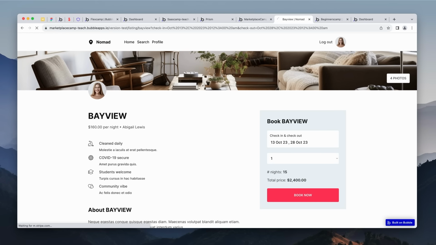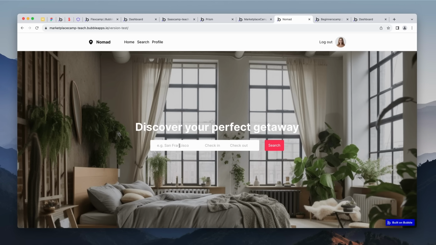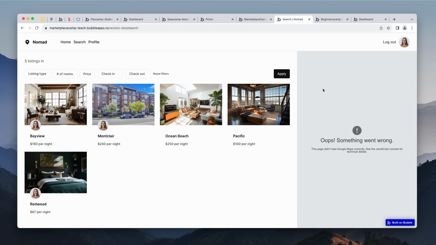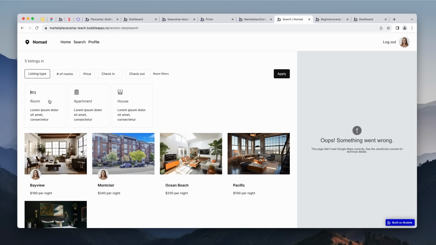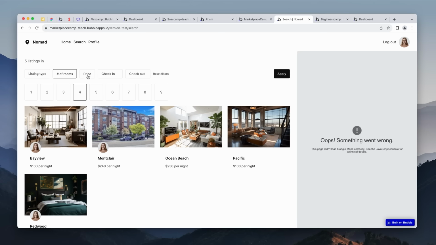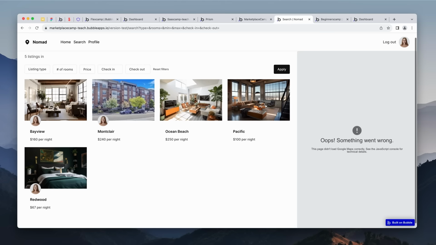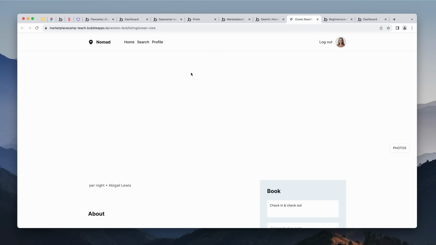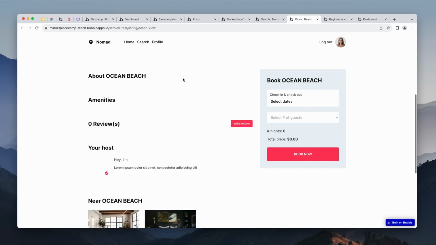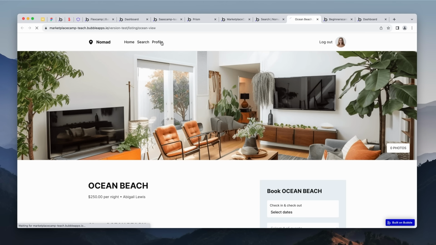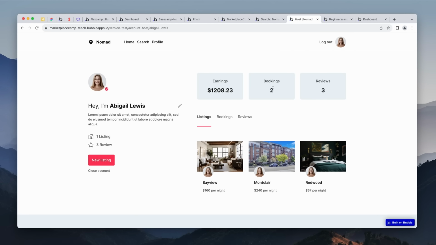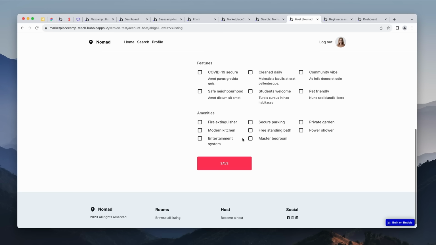All right. You would start at the home. You'd do a search down here that would connect to the Google Maps API. Then you can go search. That API key is removed right now, so you can't see the map now. But you could search like listing types. You want a room. You want a number of rooms for. You want particular listings. You want check-in dates, check-out dates. And then you can click through and see the results on the map and also in a repeating group. This covers everything, guys. This covers like account creation, signing up, creating new listings. If I create a new listing over here, this is pretty vast, all right? Pretty vast. So that's Marketplace Camp.